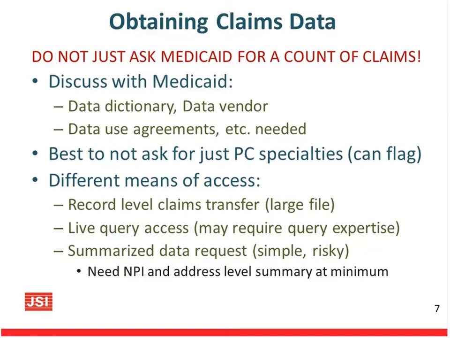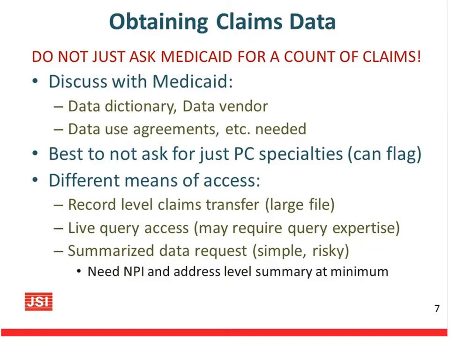And again, at the bottom here, no matter what you get, especially if it's summarized data, I think it should always be at the MPI level and at the address level. And ideally, they'd have more than one address for providers that work in different places. That's sometimes also a problem. But the MPI is sometimes sensitive. Sometimes they do not want to give the data this way. But I encourage that they do, because that really gives you the ability to see who it is that's billing, rather than just aggregating to an address where that address could be a medical office building, which could have all sorts of different provider practices in it.